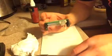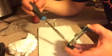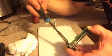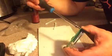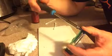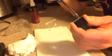So now that it's a little tighter, I just realized I did that with my left hand. That's why it was a little awkward. Let's see here. We'll just tighten it just enough to where it stops. There, just a nice little turn. Turn and little turn. So there we go, nice and secure. Okay, so we're back together here, back in business.